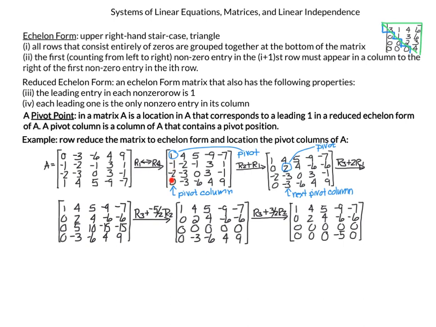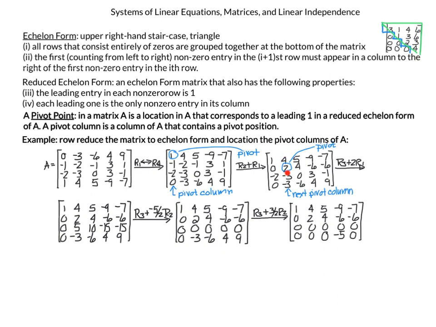Next, I want to bring my zeros underneath my pivot. So to get zeros in the second row, I'm going to replace R2 with R2 plus R1. So I can just add these two together, and I get 0, 2, 4, -6, and -6. Next, I want a 0 in this position where the -2 is, so I'm going to replace R3 with R3 plus 2 R1. So multiplying by 2 here and adding, you can see I get my 0.